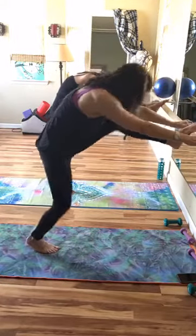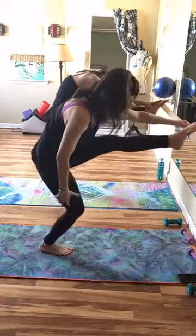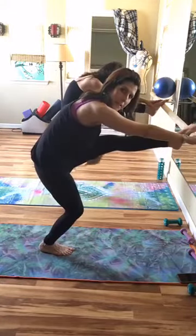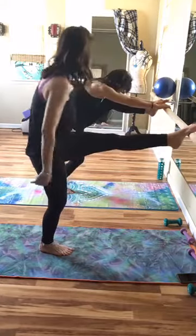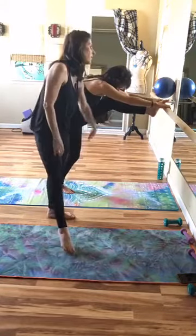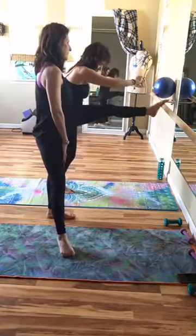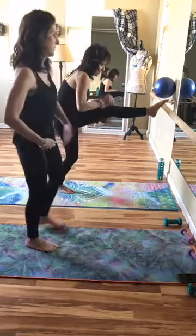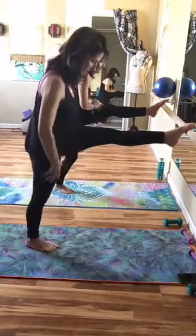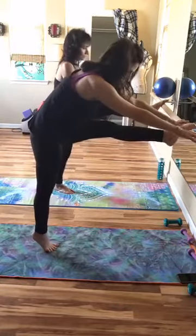And then you're going to bend your standing leg and you're gonna get a deeper stretch in your straight leg. Try to keep it straight, just don't go over very far. There you go. Yes, do you feel that more right here when you bend your leg? Mm-hmm. Okay, all right. So go ahead and stand it back up and get up onto that toe.